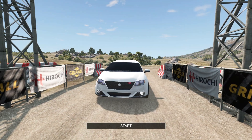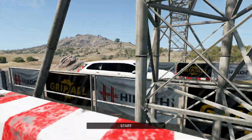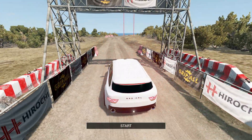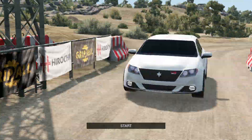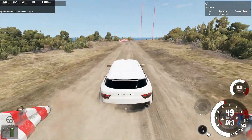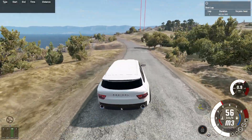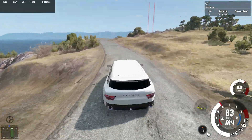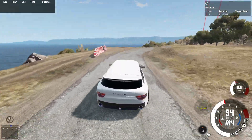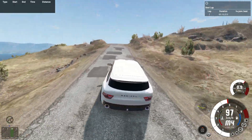The car looks actually pretty good in BeamNG. It looks a little plain but everything flows together pretty nicely. I think the design overall is quite decent. So we're going to do this track in third person. It's all-wheel drive with medium compound tires, so it's still not going to have the most traction on dirt. This thing is a bit of a boat though — it's about 3,900 pounds, so it's quite heavy.